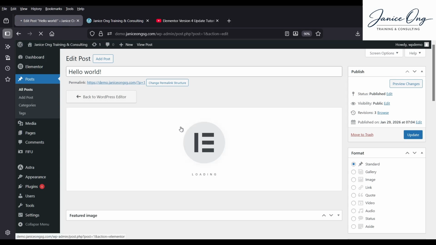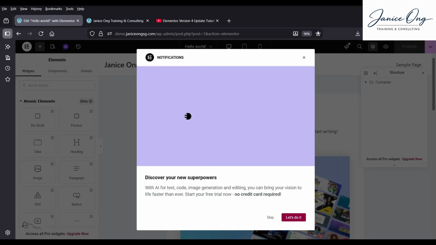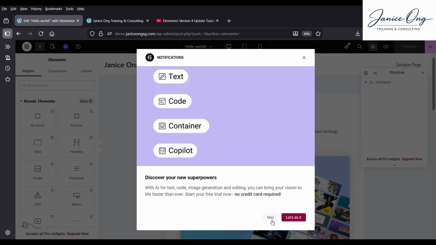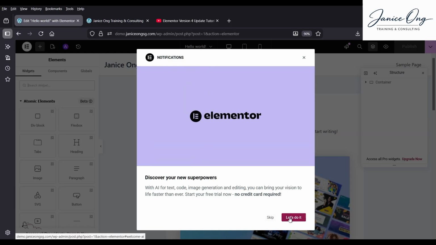Let's see how it will look with the new Elementor 4. Okay, let's run through.